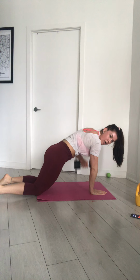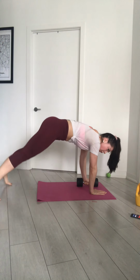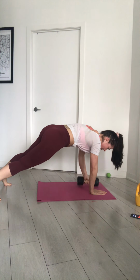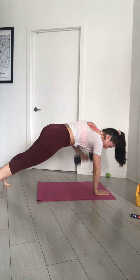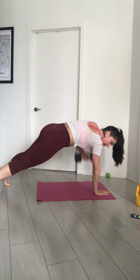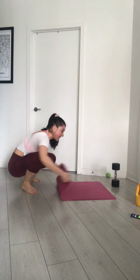Anytime, knee on floor, squeezing glutes, tighten your abs. It's up to you. 10 seconds. 5. Great. Be ready. Let's switch side and same again.